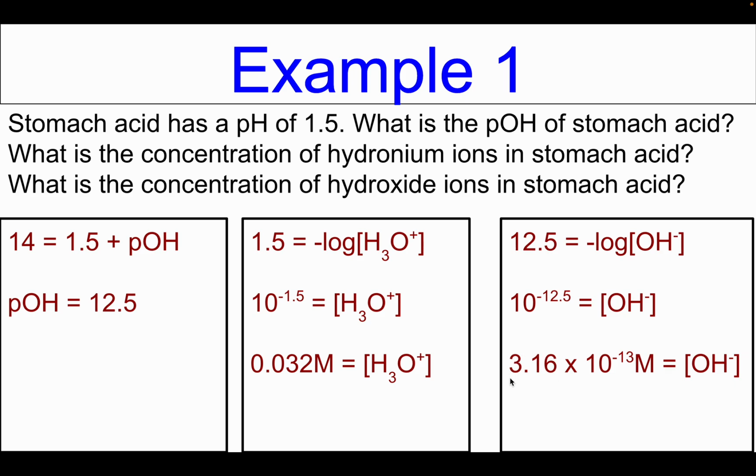When you type an answer that's in scientific notation into Desmos, you're going to round the coefficient to the hundredths place. So 3.16, where 6 is the hundredths place, space, and then a lowercase x for times, space, 10, and then you'll use the caret symbol, which should be on your 6 on the keyboard, and then negative 13. The M should already be written. Let me know if you have questions on this. I can help you with this.